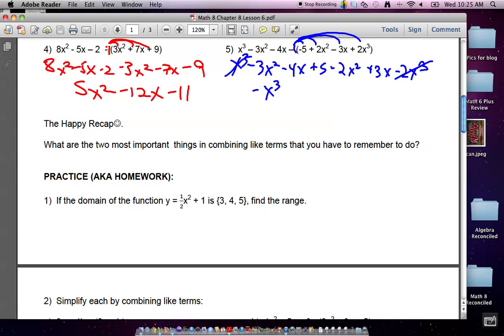Sam, what do we got? Negative 5x squared. Nicely done. Thought I caught you right as you were about to go to sleep. All right, next. Negative 4x, positive 3x. What do we get? Talk to me. Negative 4x's, positive 3x's. What do we get? Munchies, what do you got? Negative 1x. Get your math right. You're not getting mad at somebody for helping you, are you? All right. Next. Positive 5. Ah, that's the only one.